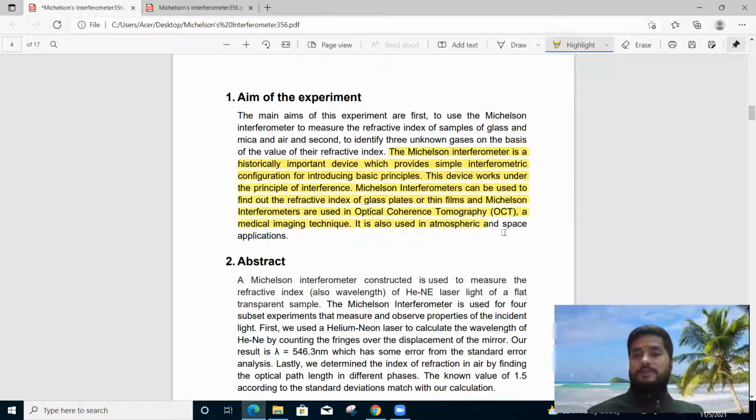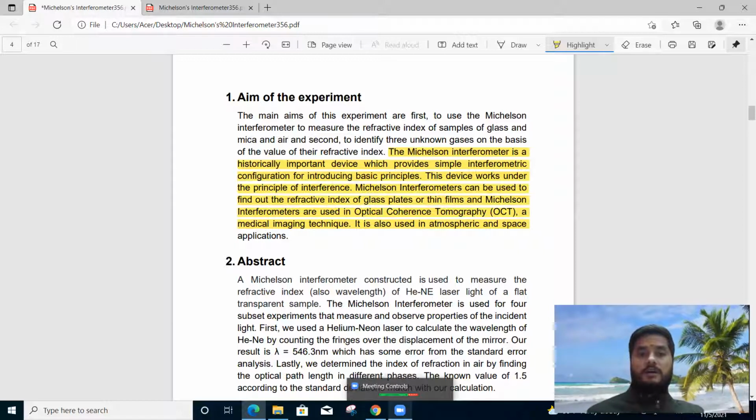Michelson interferometer is a historically important device which provides a simple interferometric configuration for introducing the basic principle. This device works under the principle of interference.